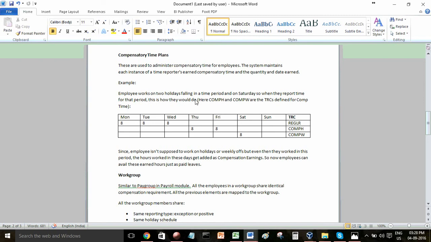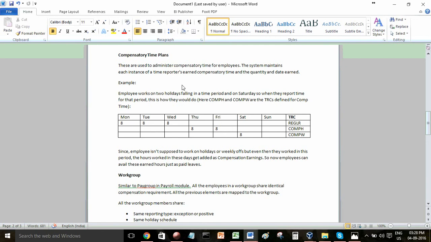Since he's working that day, the number of hours that he reports will be added to his compensatory earning. It means that later on he can take a day off on any working day because he has earned a day by working on a public holiday. So they can utilize that 1 day of compensatory time for taking a day off on any working day. This is how compensatory time works.